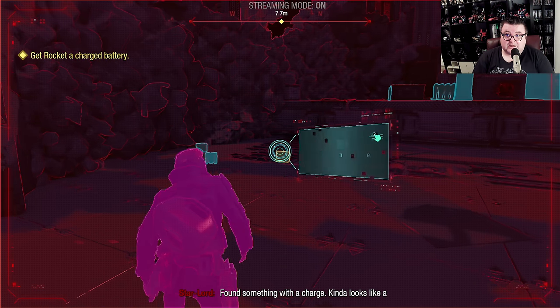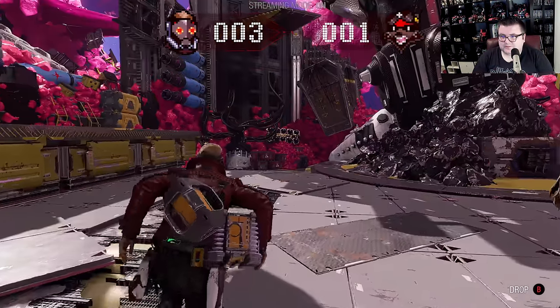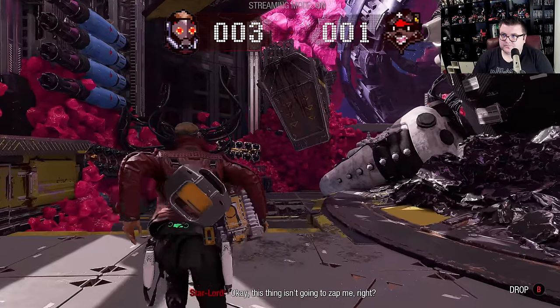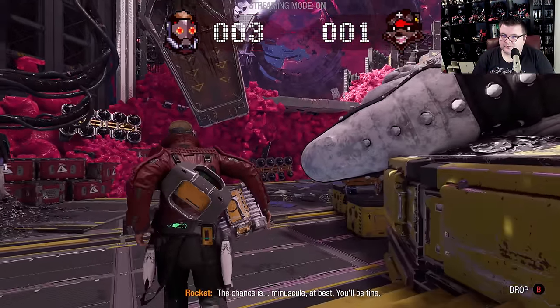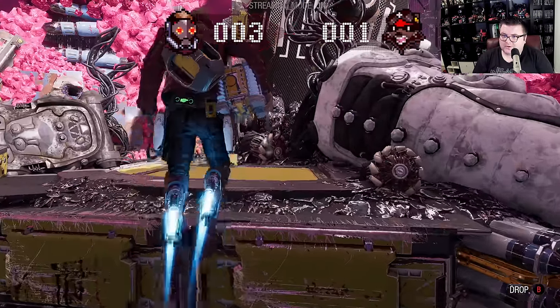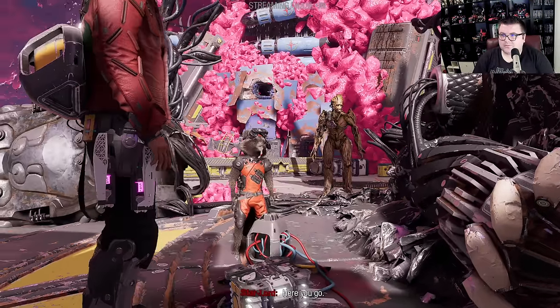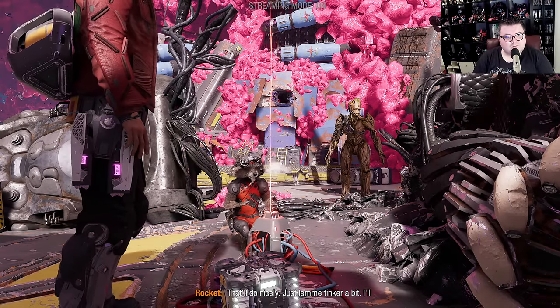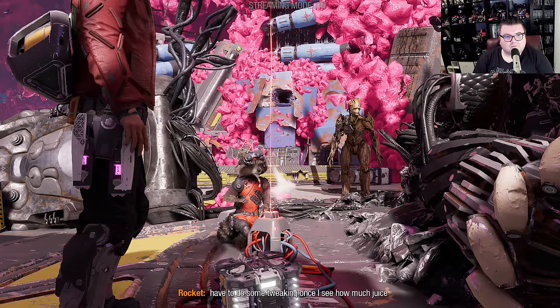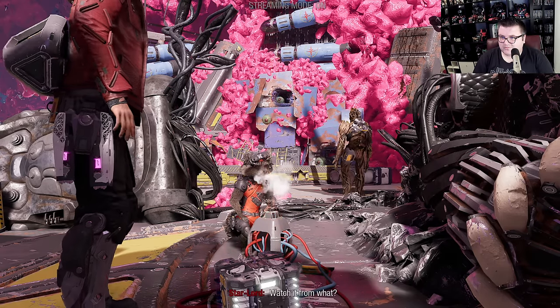Hey. Found something with a charge! Kind of looks like a spacey car battery. Okay, this thing isn't gonna zap me, right? The chance is minuscule. Let's bring it back to Rocket. What are you waiting for, Quill? Grab it! Here you go. That'll do nicely. Just let me tinker a bit. I'll have to do some tweaking once I see how much juice this thing puts out. So watch my back. Watch it from what?